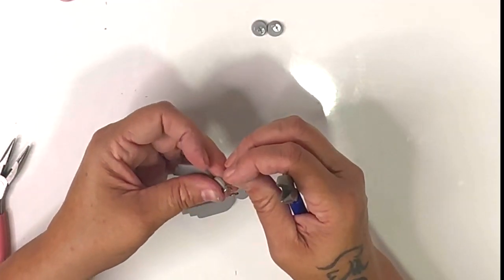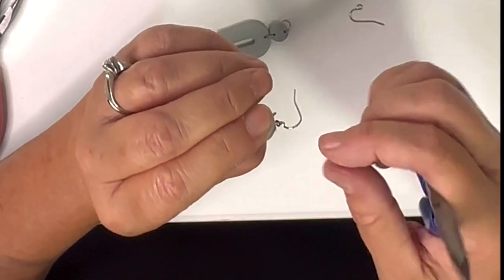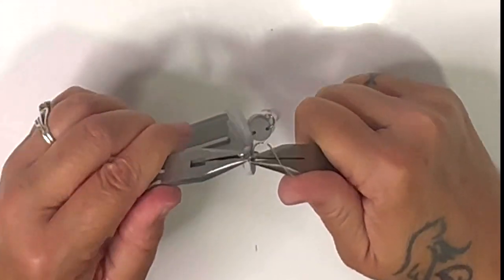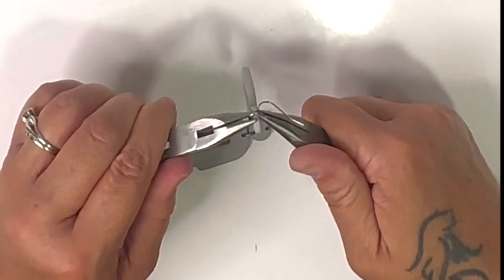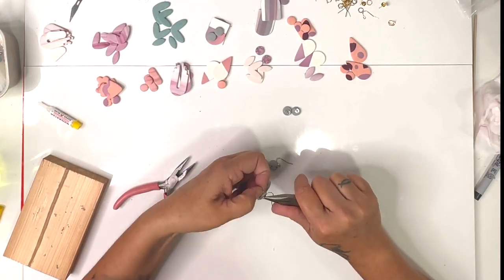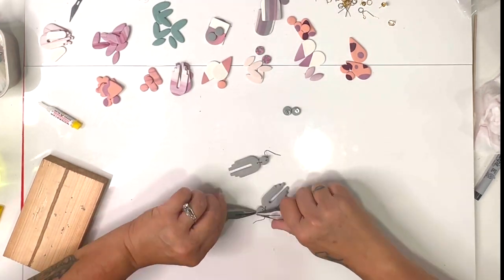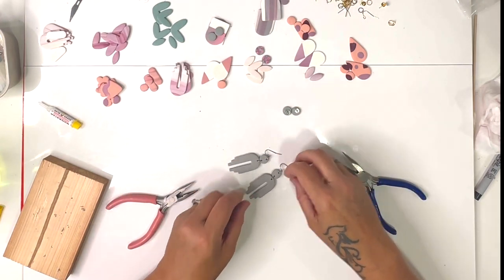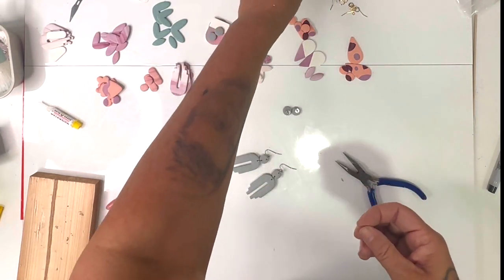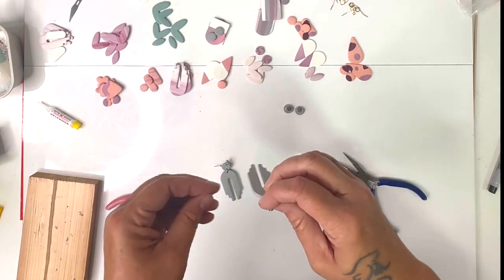Now we're gonna take the hook and we'll put it right into the open jump ring. You see that? And now that it's on there, let's close it. Remember, when you use the pliers to open and close jump rings, don't go outward, go forward. Otherwise, the hook will definitely fall off. All done. I always add the rubber backs on my earrings, whether it's a hook or a stud back. This way my customers don't lose their earrings. First pair done.